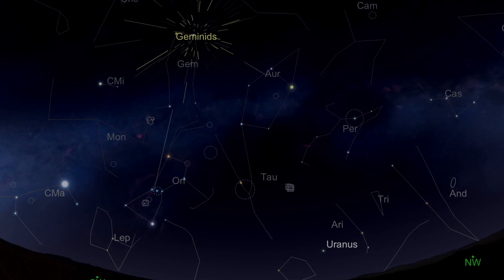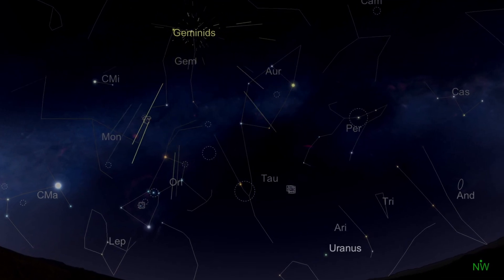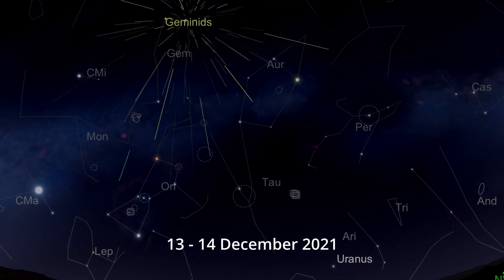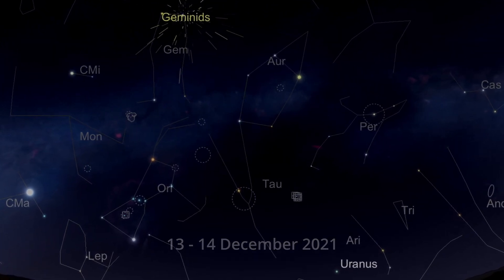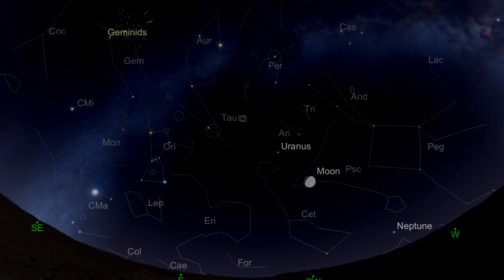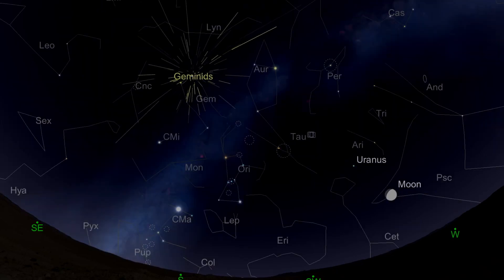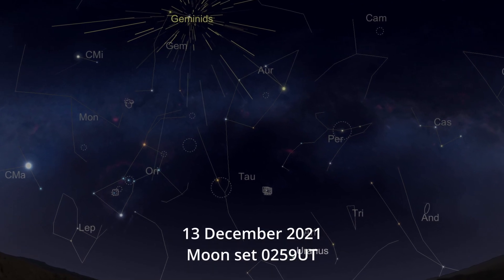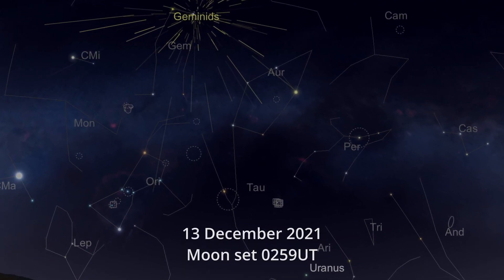Later in December we've got my favourite meteor shower of the year: the Geminids. They peak on the night of the 13th and 14th of December, with around 120 zenith hourly rates. We probably won't see that many because there's a bright moon on the peak this month, so it's worth waiting until later into the night — wait for the moon to start setting and for Gemini to be rising higher in the sky. It's always worth checking out; fingers crossed we have clear skies.